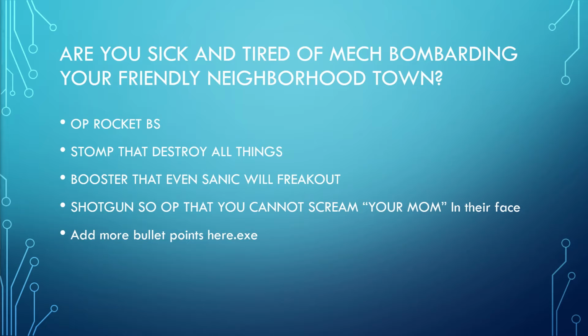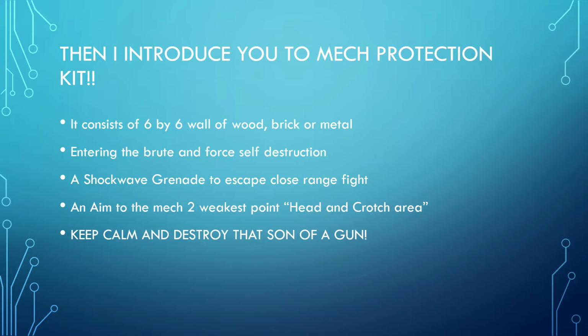Now, I have come up with a way to deal with them. So, yeah, you guys can deal with them. I introduce you to the Mech Protection Kit! It consists of a 6x6 wall of wood, brick, or metal. You can use any of these materials to build a 6x6. I will show you right now how to do it. This is the number one thing you can do to guard yourself from the rocket.